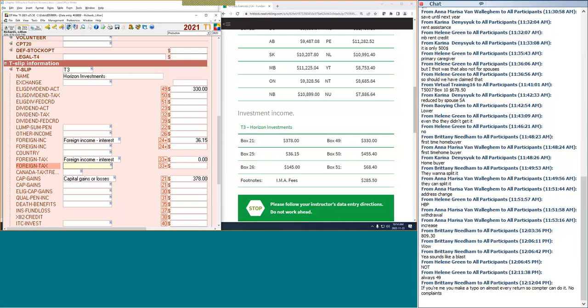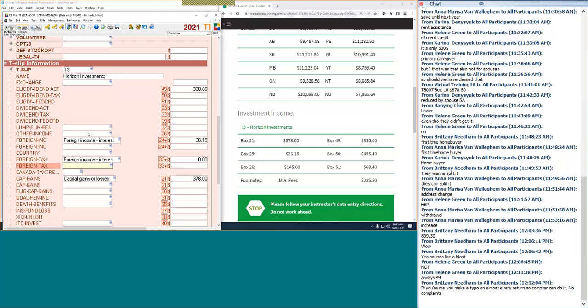So if you do see foreign tax on a tax slip, you should reach out to a specialist. That's beyond the scope of this course. So for this course, it's going to be interest, and for the foreign income tax, you have to enter 0. Good. Any questions about that one? Box 25 for this course will be foreign income interest, and then you have to put the tax, and the tax will be 0, and you have to enter it or you're going to have a warning.